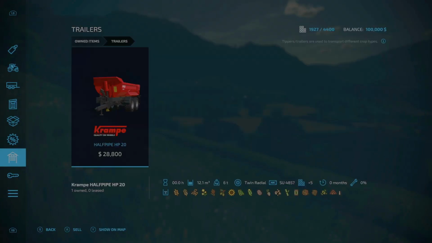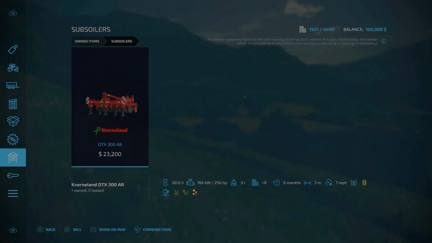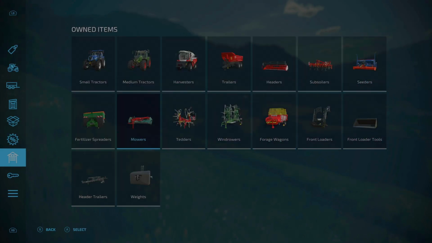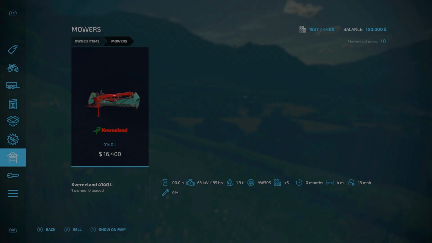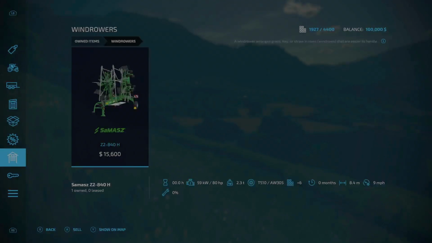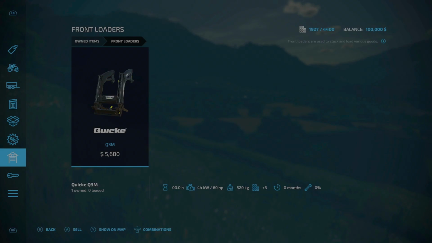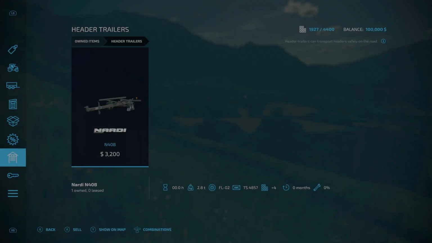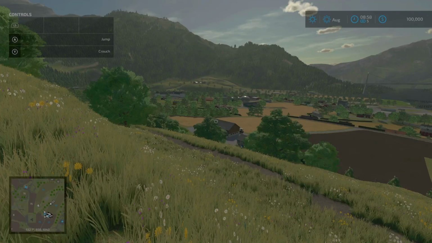Harvester, we have the Rostselmash Nova 330. Trailers, the Krampe Half Pipe HP20. The header for the Rostselmash. Under subsoilers, the Kverneland DTX 300 AR. Seeders, the Nordsten HK25 NS3030. Fertilizer spreaders, the Amazone ZA-TS 3200. Mowers, the Kverneland 4140L. Tedders, the Pöttinger Alpinhit 4.4H. Windrowers, the Samasz Z2840H. Forage wagons, the Pöttinger Boss Alpin 251. Front loaders, the Quicke Q3M. Front loader tools, the Elbit Pallet Fork and Universal Bucket. A header trailer, the Nardi N40B. And weights, the AGCO 650.